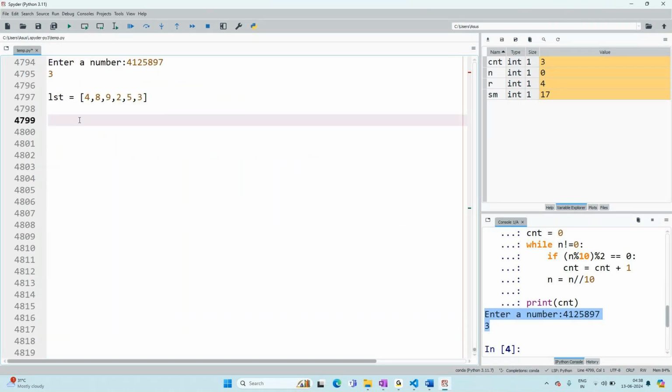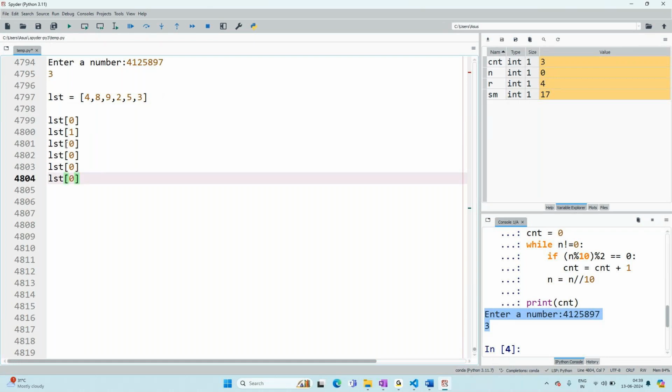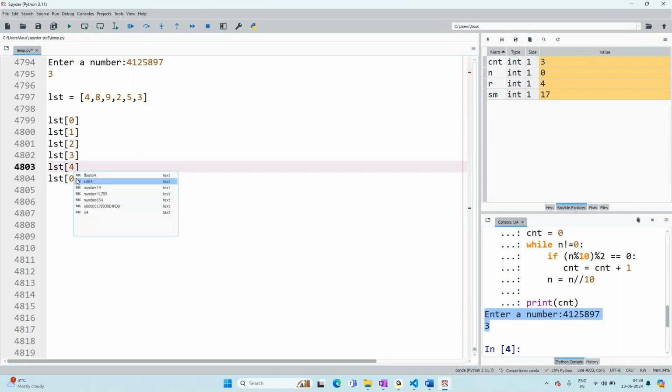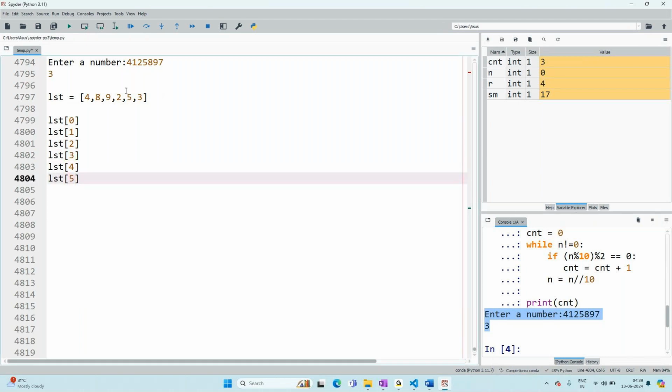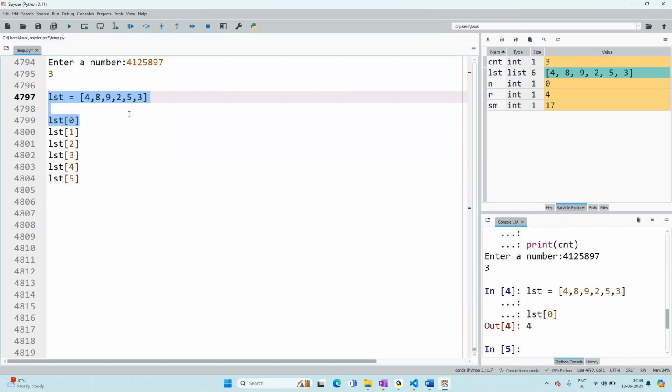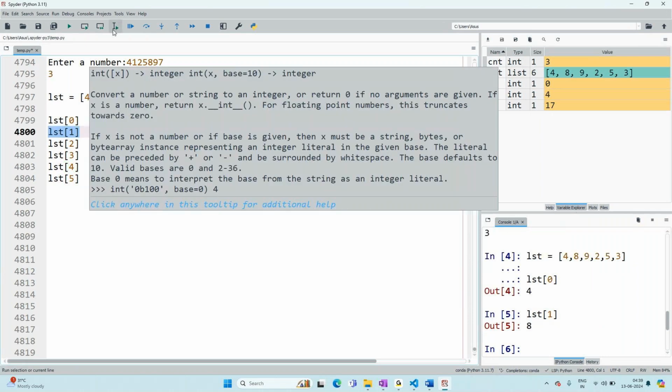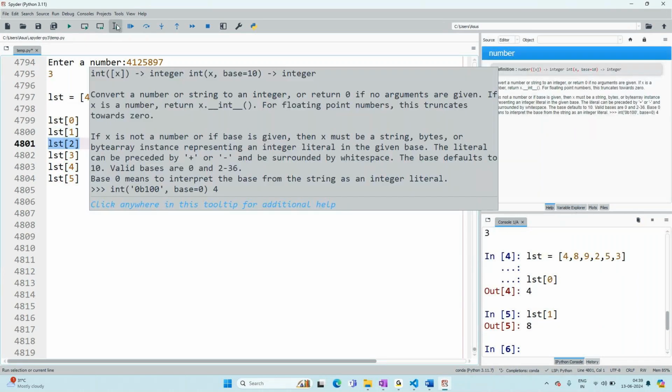This list can be accessed by LST of 0, LST of 1, LST of 2, LST of 3, LST of 4 and LST of 5.